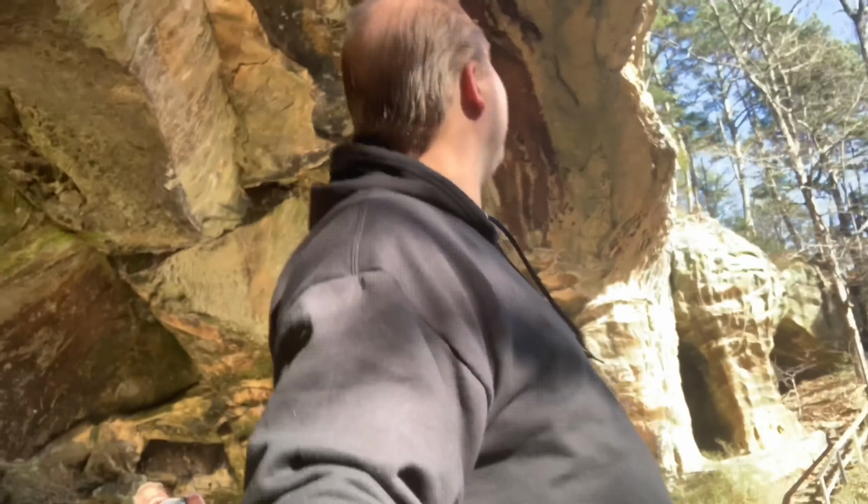There's a couple ways you can come down. Now first, from the walkway right up here, the trail just goes down this little hill, or you continue on along the path to the next ridge line, the next little hollow, and then it comes down there, and it just loops right around.